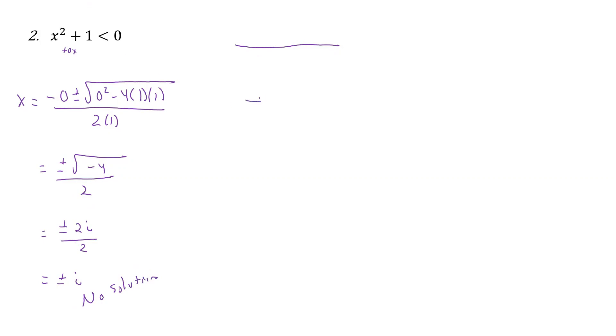Now, what if we did it the other way? Well, what if we said x squared plus 1 is less than 0? Subtract our 1. x squared is less than negative 1. Well, when can something, when we square it, be less than a negative 1? Anytime we square anything, I don't care. If we take negative 1 and square it, we get a positive number. So this already tells me there's no solution.